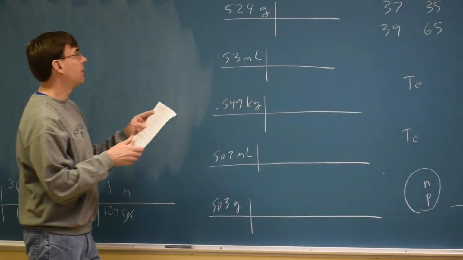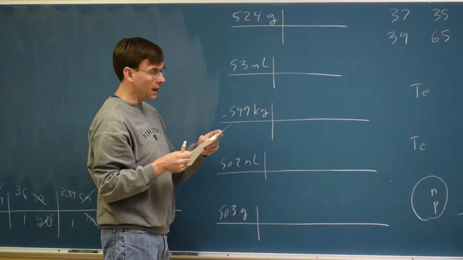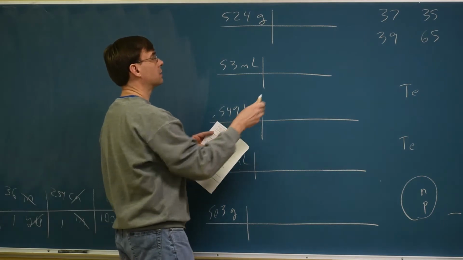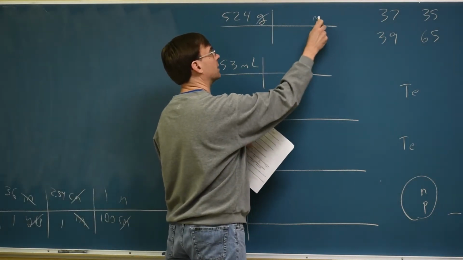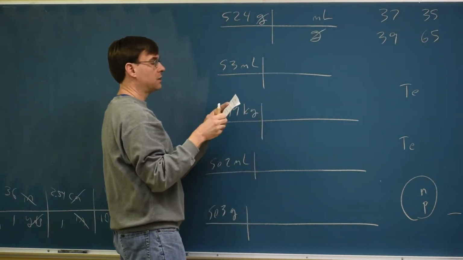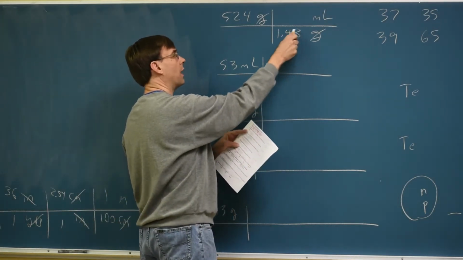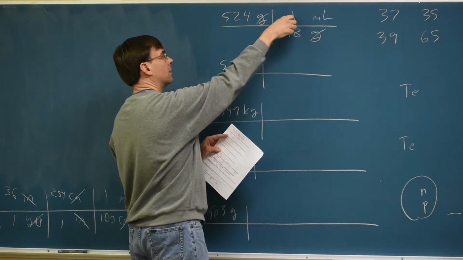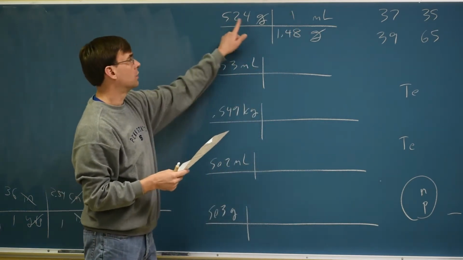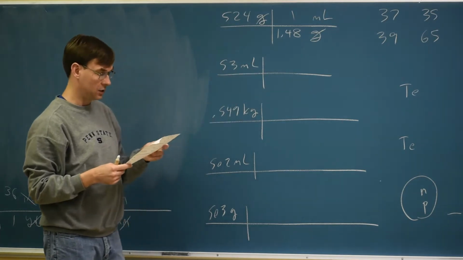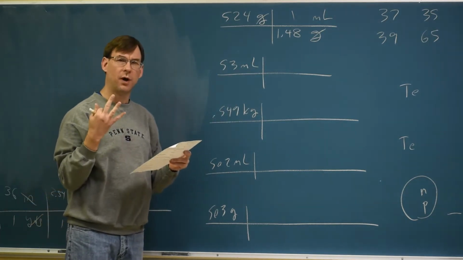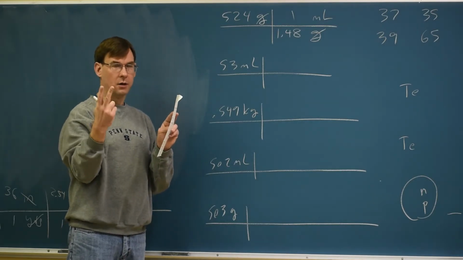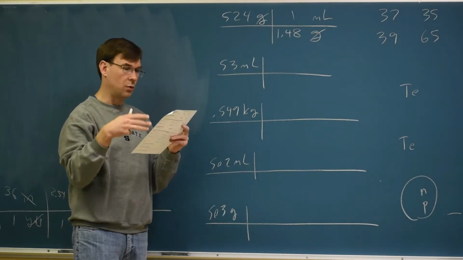33 is a quick one. We have 524 grams, and then the question itself has a thing to get from grams to milliliters. So we could cancel grams and get to milliliters. The number next to the G in grams is 1.48, so we keep it there. Milliliters didn't have a number, so you could either skip it or pencil in a 1. We're just looking to divide those, and that should get us our answer. Keeping in mind, we always want 3 significant digits. So whatever's on your calculator screen, copy the first number, copy the second number, and at the third position, we're looking to round.